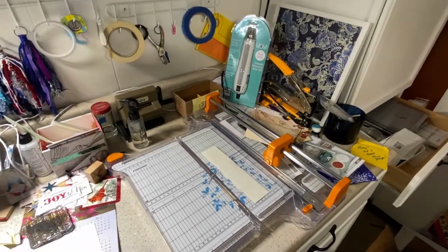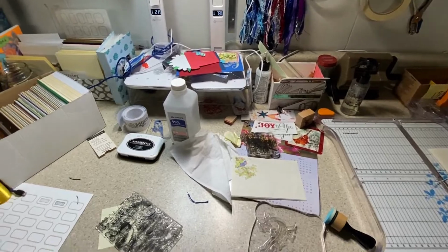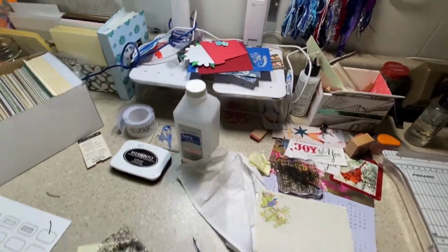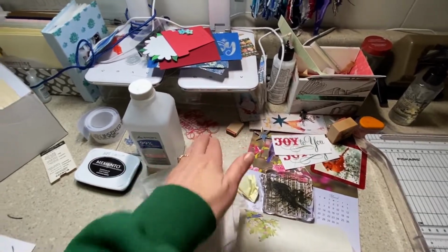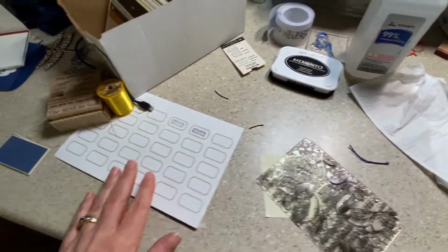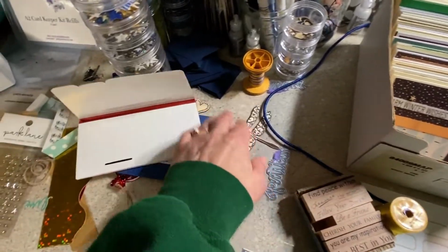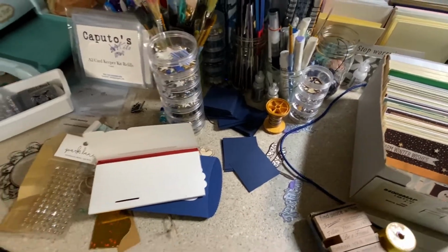This is a behind the scenes video. This is how my counter looked before I started Smash Our Stash. You can see I've got all kinds of cute bits of things. Some stars, die cuts, bits of string, labels, stamps that I got out for no reason, I think. Some dies, whole bunch of navy cardstock.